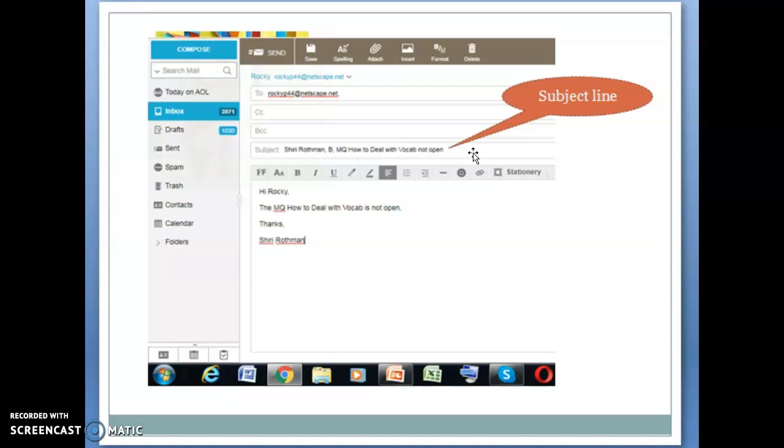Because most teachers at Rupin have 60 to 120 students. Many have the same first name, especially in the same course. And some even have the same first name and last name. So in order for us to get to your email quickly, to prioritize your emails correctly, we want to know as much information in the subject line as possible. So I know that Shiri Rothman is in Mitk and she has a problem with a specific Moodle quiz. I can go there much quicker.